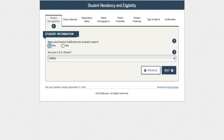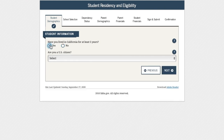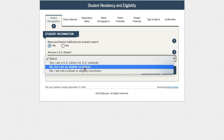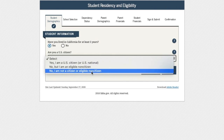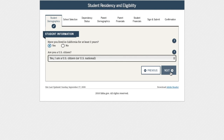For the next section, which is the student residency and eligibility, you will select yes or no if you've lived in California for at least 5 years. If you select no, it will ask what your state of legal residence is, and you would go ahead and select that, as well as whether you became a legal resident of California before July 1st of 2016, and you would select yes or no. Then, either way, you are still going to have to answer if you are a U.S. citizen. You would put yes, or no but you're an eligible non-citizen, which means that you are still able to fill out the FAFSA. However, if you select no, I'm not a citizen or eligible non-citizen, that means that you are not able to fill out the FAFSA and you might be able to fill out the California Dream Act application. So go ahead and make your selection and hit next.